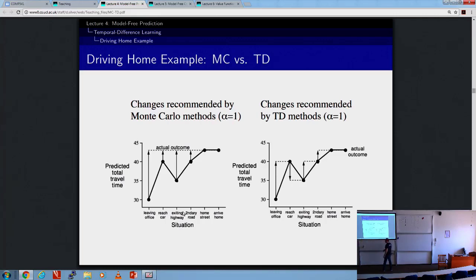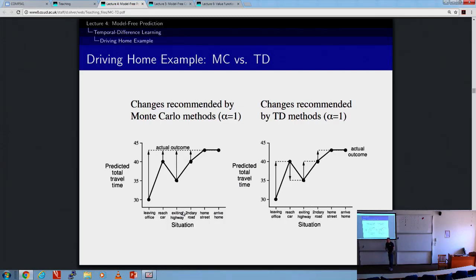Whereas TD only looks ahead one step, and it actually starts updating values before they reach the end of the episode. In the beginning, I was predicting 30. In the next state, I started predicting 40. So I update my original estimate of 30 toward 40, so that it's more consistent with that. And then I do that at every step. Next, my predictions went to 35, so I now reduce this one toward 35. I'm not changing this one anymore. TD only changes one state at a time, etc., etc.